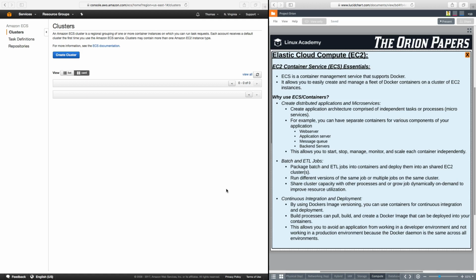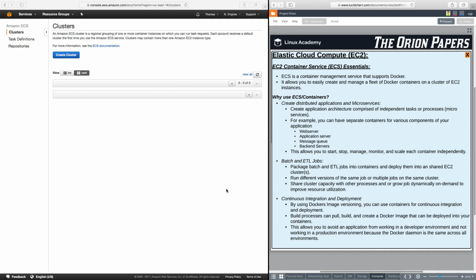So what this allows you to do is decouple or distribute your application across various different components or different containers, so you can then manage each one of those containers individually. So this allows you to start, stop, manage, monitor, and scale each container independently. So instead of having to scale your entire application if traffic is increasing or usage is increasing on your application, you can just scale the specific containers that are getting hit with the most amount of traffic. And then it also allows you to, again, monitor each container independently of each other. So it allows you to more easily monitor and understand the type of traffic and usage that various components of your application are receiving.